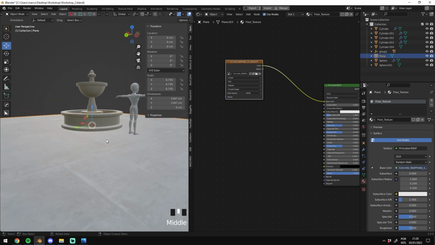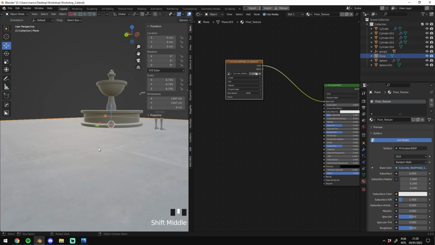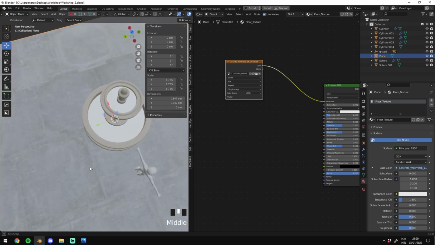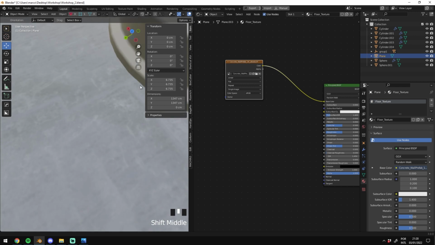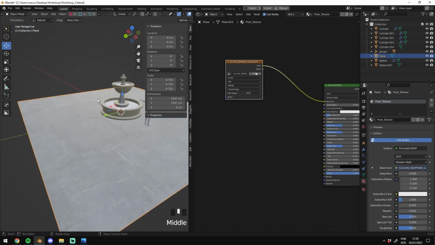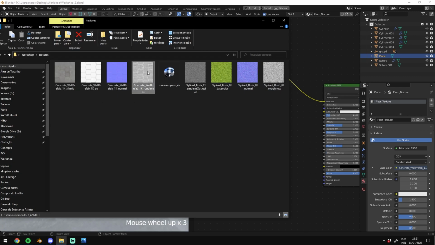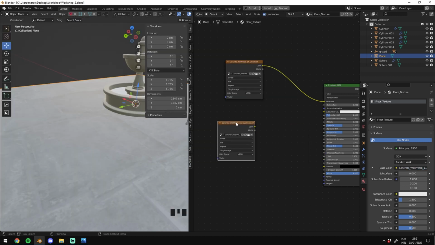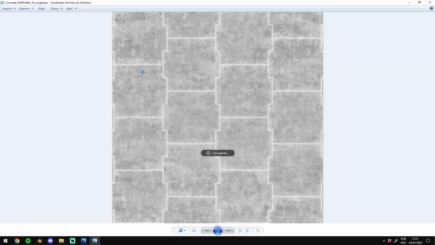So here it's just the color, but if you look at the reflection or the roughness of this, it's too flat compared with the base color, right? We have a lot of detail here and there. So we need our roughness map too, right? So just drag and drop the roughness map. A roughness map is important because roughness map and metallic map are always black and white, right? So we don't need color for this.